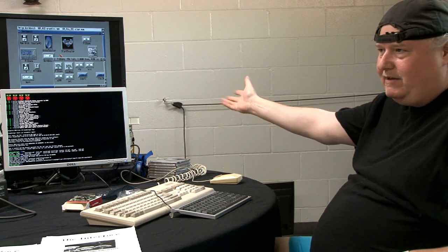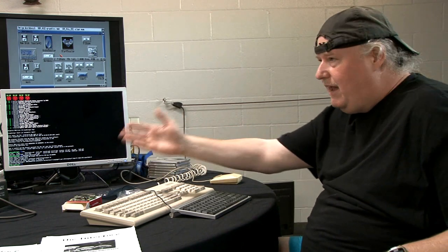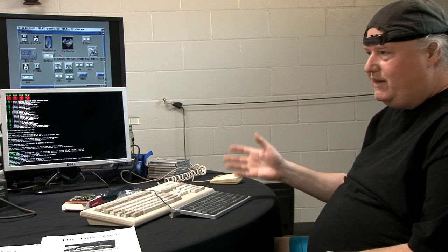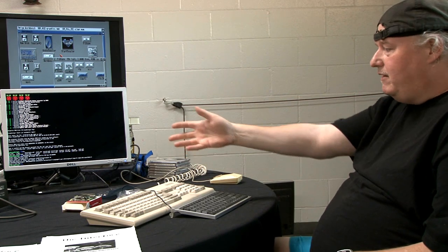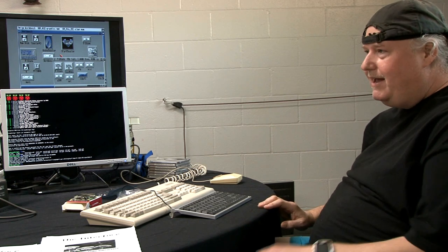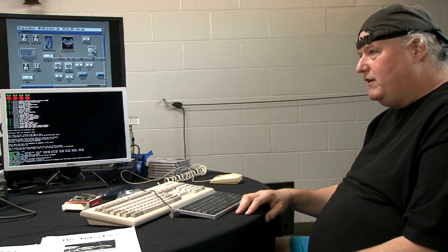Like the A2000, I think they started doing RTG cards and stuff. But yeah, even the A500. You put that in there, you give it RTG through the HDMI, just like it is set up here, which the A500 never had. But it'll give you everything else too, the accelerator and more RAM and the ability to pick your Kickstart. So you can change your Kickstart, which is nice.